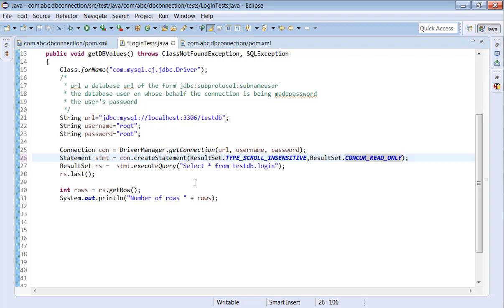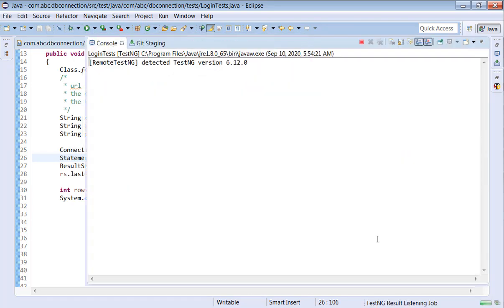So the scroll is insensitive, and we are also saying that we are going to only read this database. For reading purposes, we are going to the last row. So we execute by adding these statements and click on execute now.